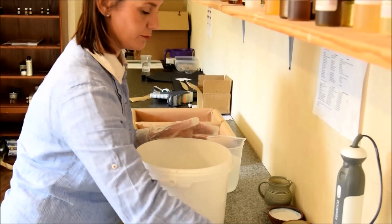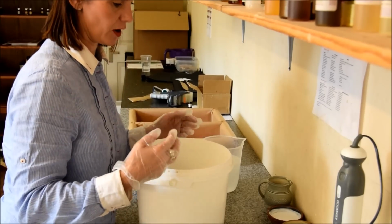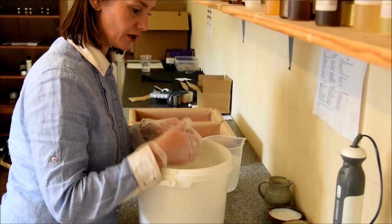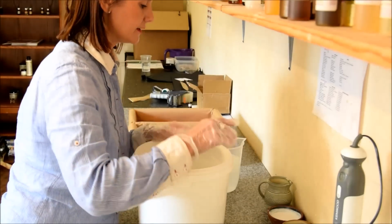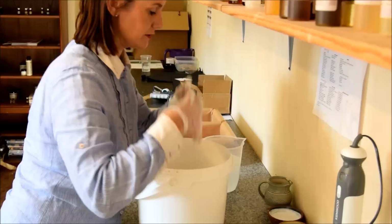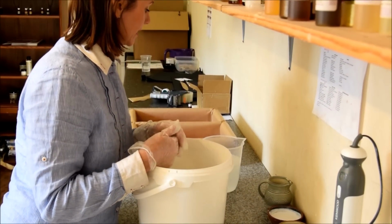So we've got some oatmeal here, just a little bit, so I'm only going to put it on the top. I don't want this to be a scrubby bar or a textured bar. So I'm just going to use the oatmeal on the top of the bar. I've also got some powdered coconut milk, so the milk I'm using is vegan, and I've also got some powdered honey. I'm going to put those two into the mix along with some titanium dioxide to make it a nice white colour, and then the fragrance.